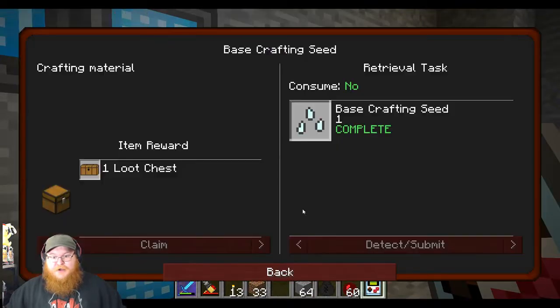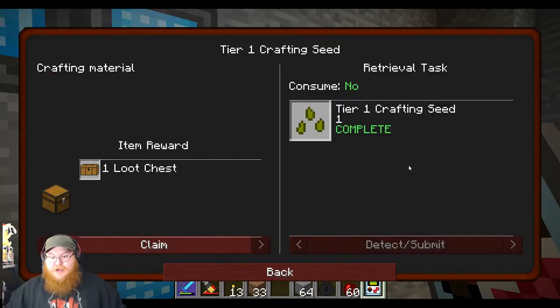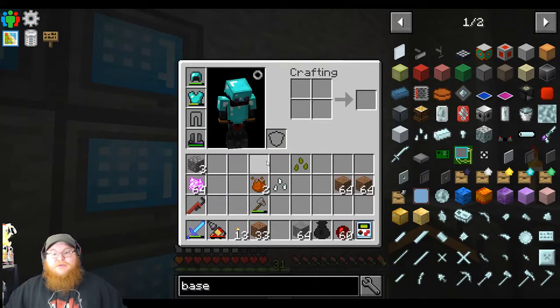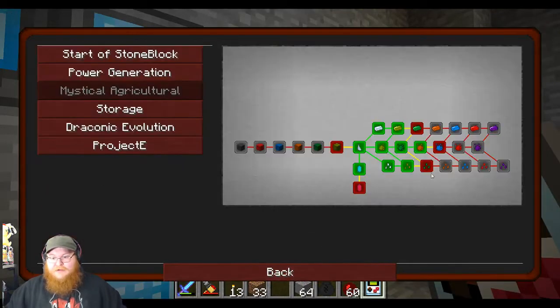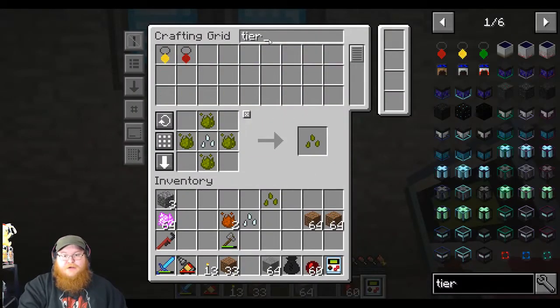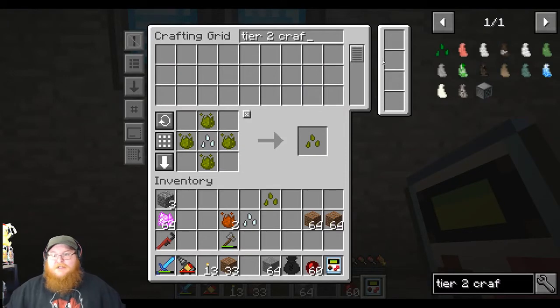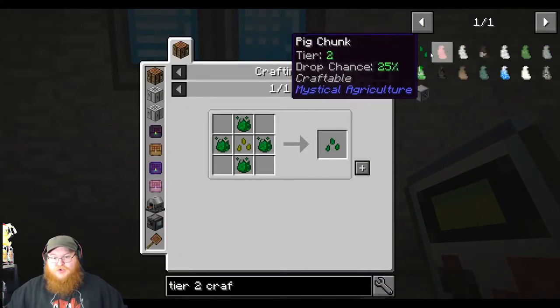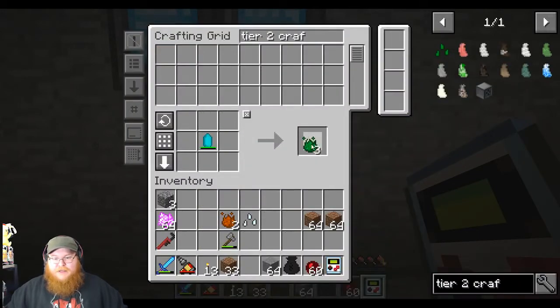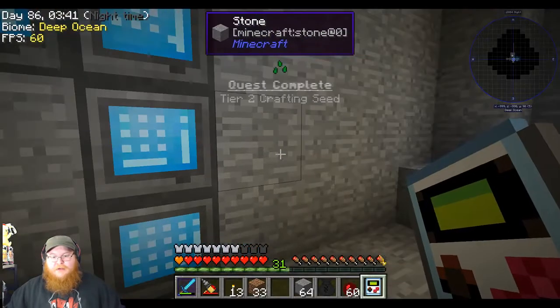All right, what's next? Tier 1 crafting seed, we got that done. Tier 2 crafting seed. Oh, we already have that in our inventory, so there we go. Ooh, some more mythical fertilizer. Wow, that's some really good stuff. And we're just plowing through these quests here. Tier 2, yeah, we need a tier 2 seed. There we go. We probably don't have the stuff. Yeah, we don't have the stuff. We have enough for three. Can we reduce this? Yeah, there we go. We should have enough for it now. Yeah. We'll put that intermedium stuff away.